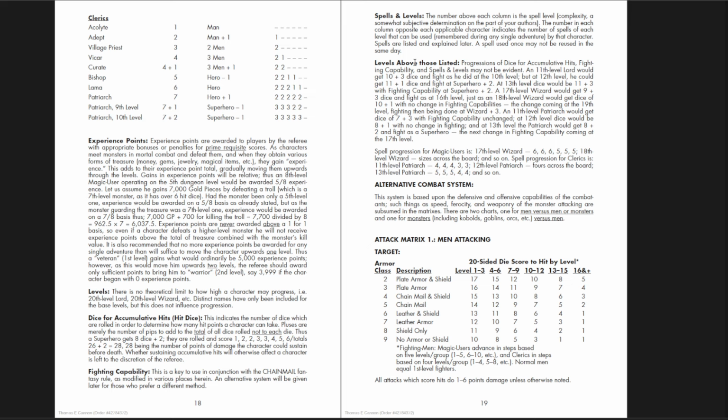We always thought it was kind of odd to go in a dungeon, have a fight to the death against someone, and then finding that in their purse, there was 7,000 gold pieces, or probably 700 pounds or something, or there was a chest in the same room and it had some rubies worth a bunch of money. I was like, why am I getting 23,000 experience points for a bunch of cash when I fought something that I killed in 2 melee rounds and only had 14 hit points?